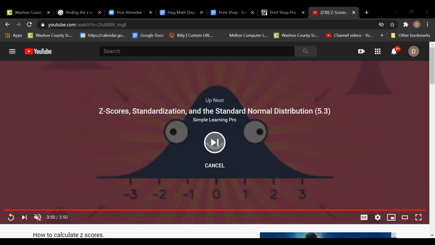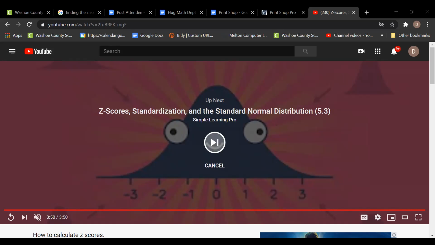Einstein is 160. So between 148 and 164, Einstein is going to be right there, which is at 160. So he is at plus 3.5 standard deviations above the general average, or above everybody else's mean.